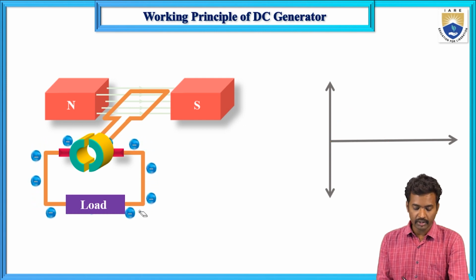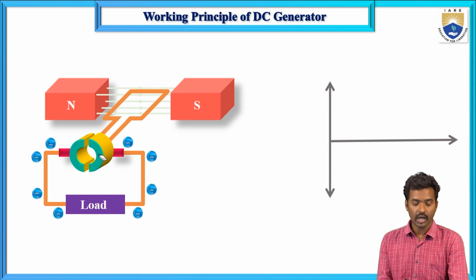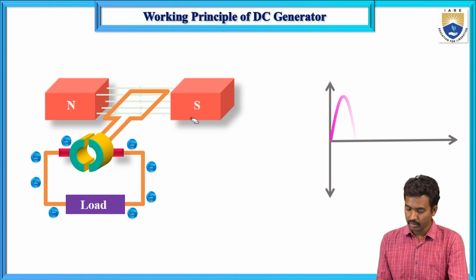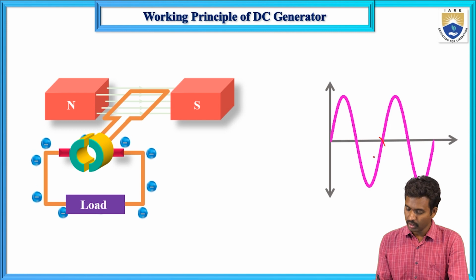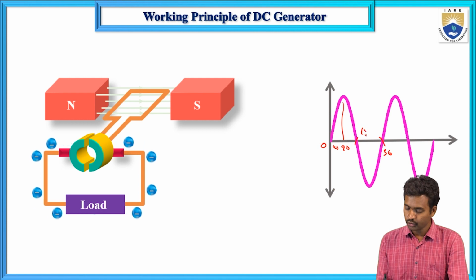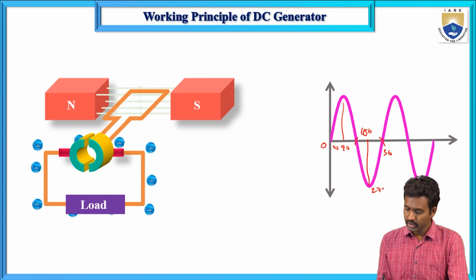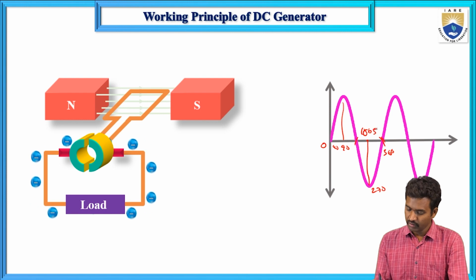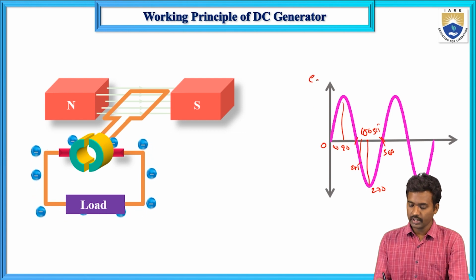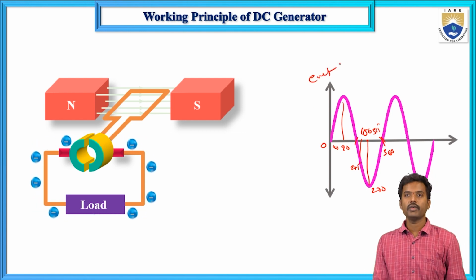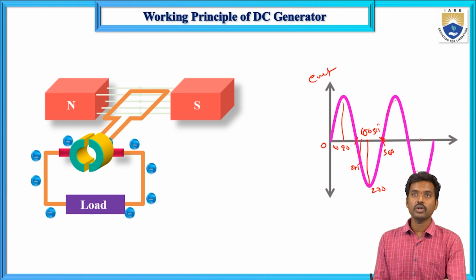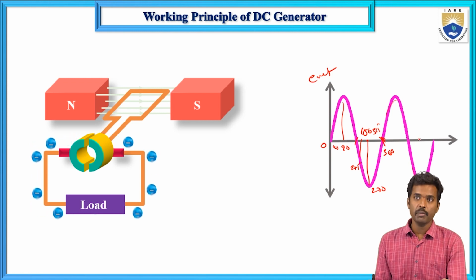Now when you connect the load, current flows in this circuit. Now the EMF waveform, up to 2 pi, so up to 360. This is 0, 45, this is 90, this is 180, this is 270, and this one is 315. This is EMF. So for one complete revolution we get one complete sine wave, and the same for the second rotation. In this way EMF will be generated.